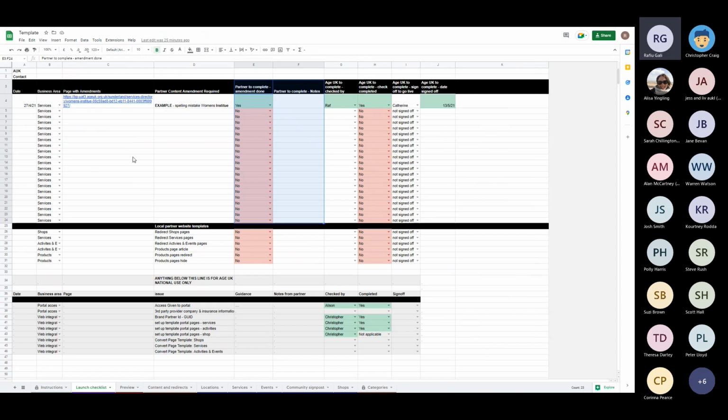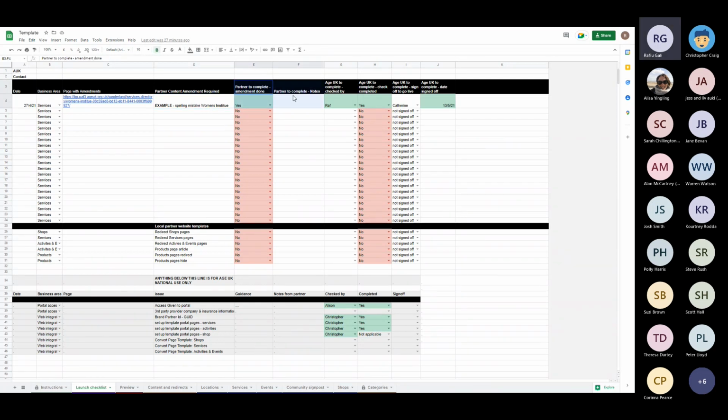Here is the main part that I mentioned earlier, where I'll be interacting with you to get any amendments and revisions done for the forms that you filled out in the portal. Here, the first column C is where I'll put in, for example, a link to one of the services that you've completed, and I'll give an example of an amendment that needs to be done.